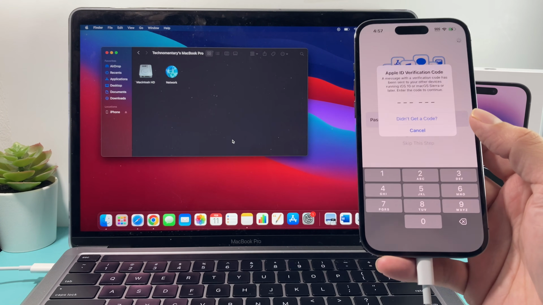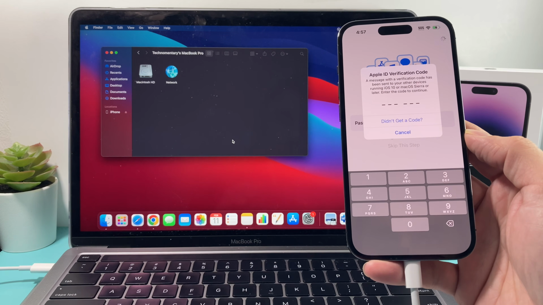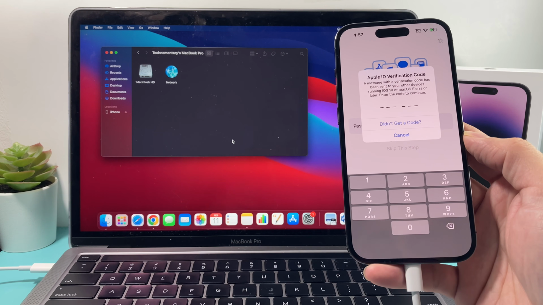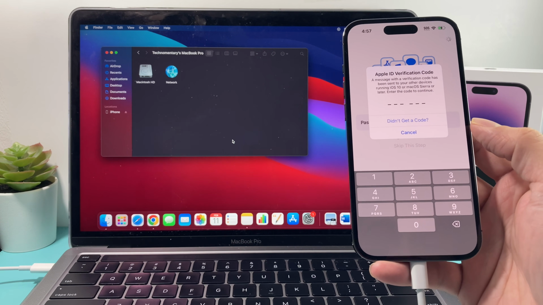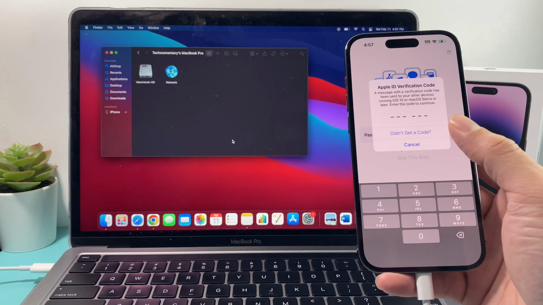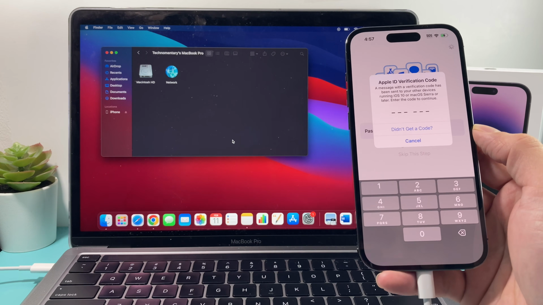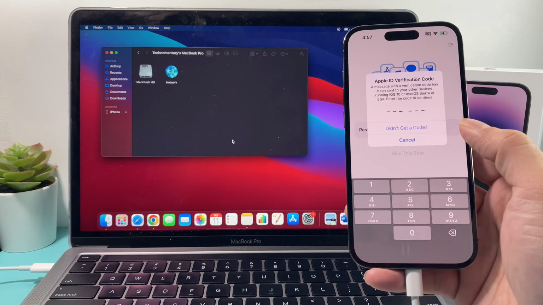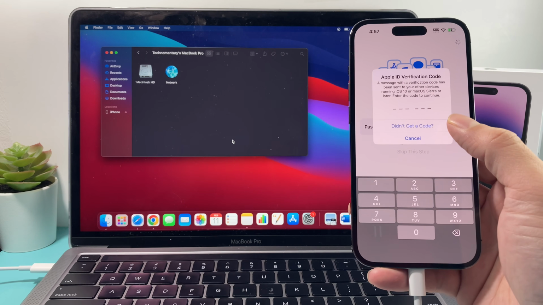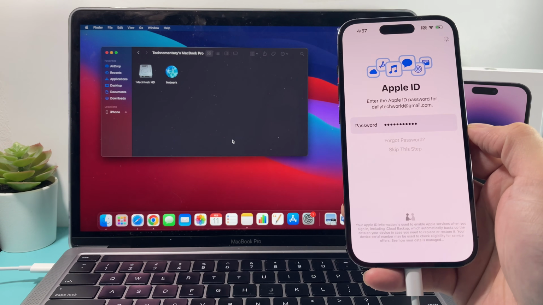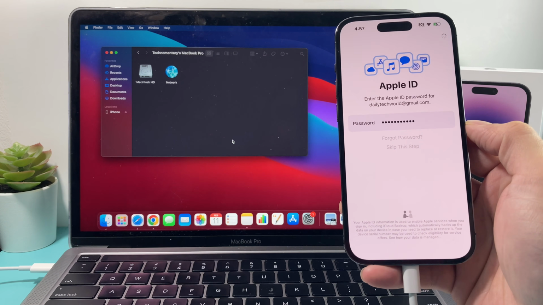And then it will send a verification code to another of my devices here, which you can either wait till you get a notification, or if you didn't get a code, it can also text you it. So either way, it will work. So here I'm going to just say didn't get it because I'm not seeing it on my other device here.